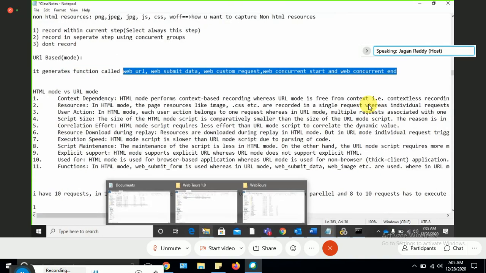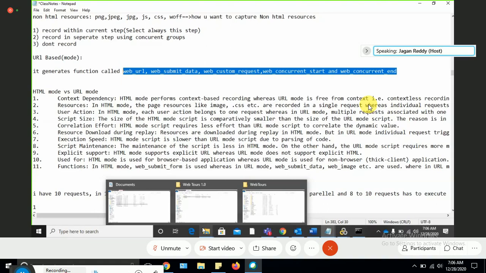So the length of the code will be more in URL based mode when compared with HTML based mode. And correlation efforts: in HTML mode, the script requires less effort than the URL mode script to correlate the dynamic values.